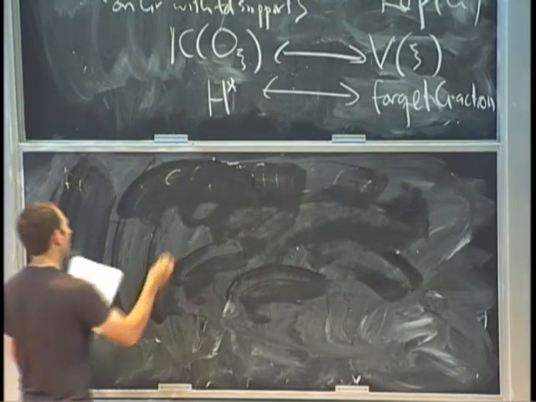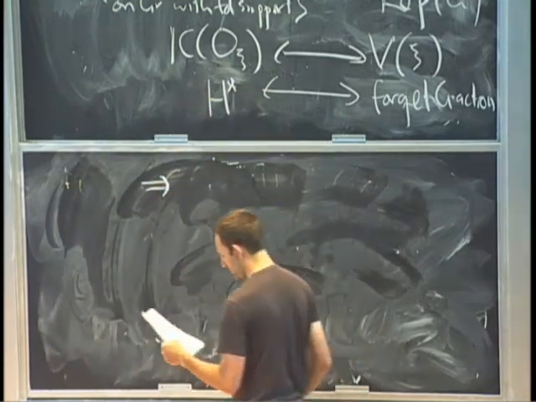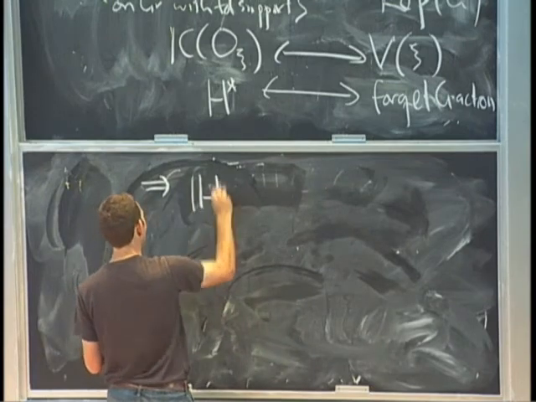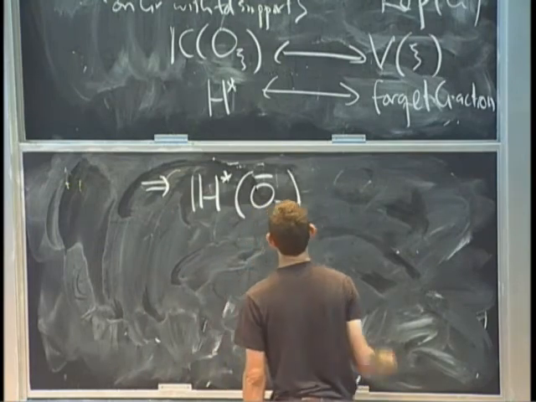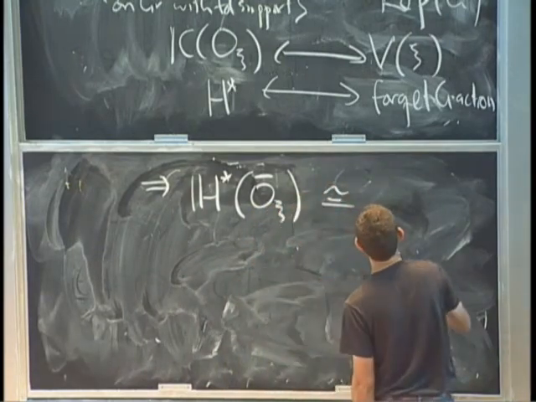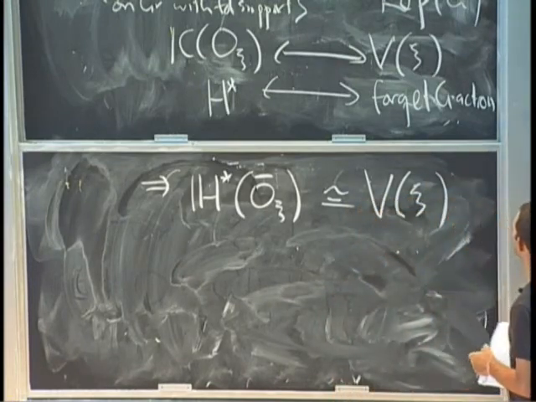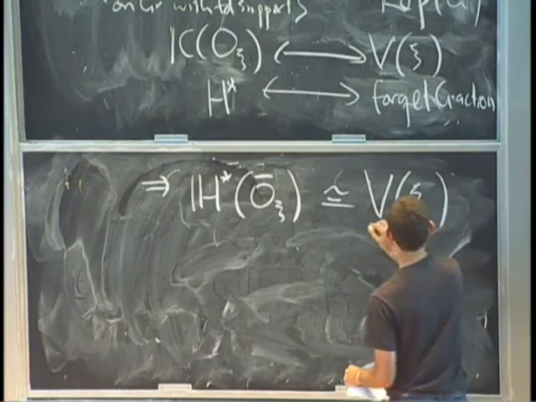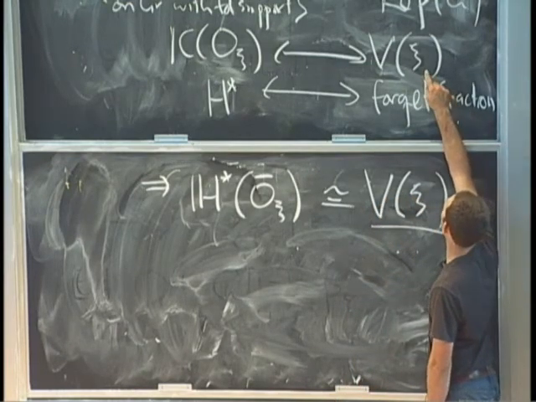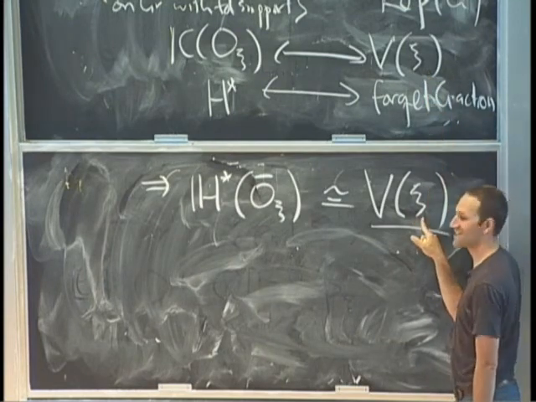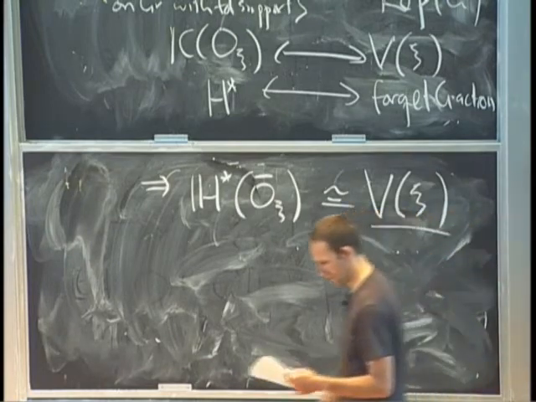So what does that mean? That implies, in particular, that if I apply this cohomology functor to this IC sheaf, I get the intersection cohomology of the closure of the orbit, O_C. This is canonically isomorphic as a vector space to V of C. Maybe I should have, I think somebody wrote bar. I forget if it was an overline or underline, so I'll steal that notation. So this is an object of the category rep G. And this is an object of the category of vector spaces, just given by forgetting the G action.